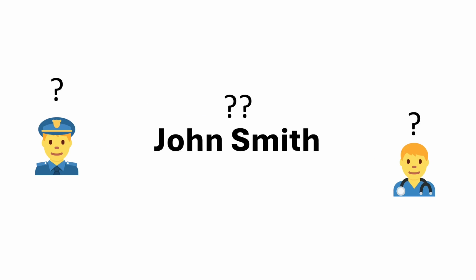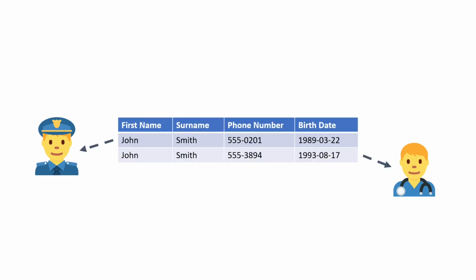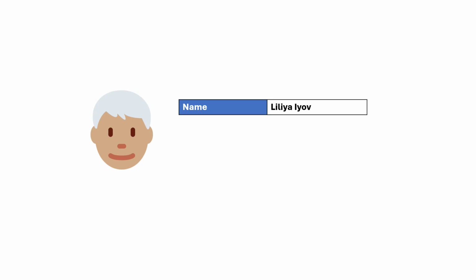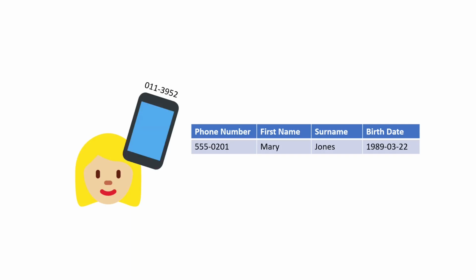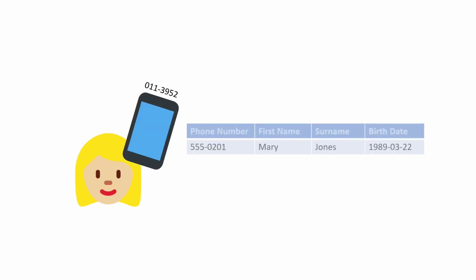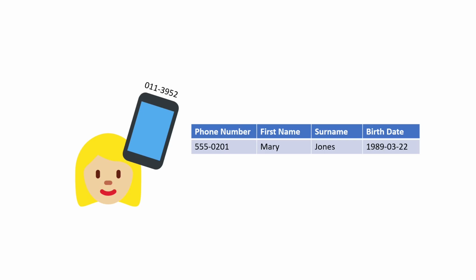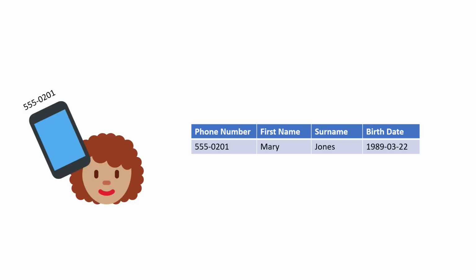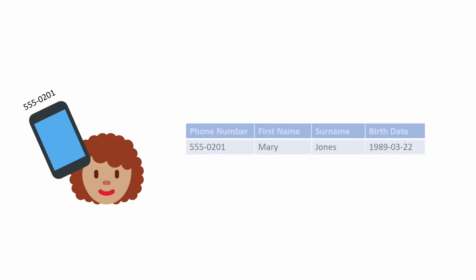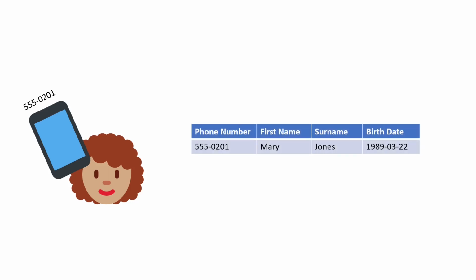If all we had was the customer's name, it could refer to more than one customer, and that would be a problem. You could maybe use the telephone number of the customer because that should be unique. If the customer changes their number, however, it might be difficult to find their record again. Or if someone else takes over that phone number, we would have the wrong customer's details stored under that key. A telephone number would also make a poor choice for a primary key.